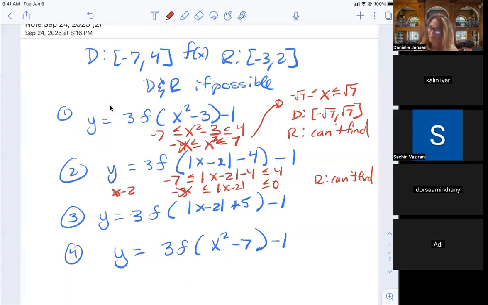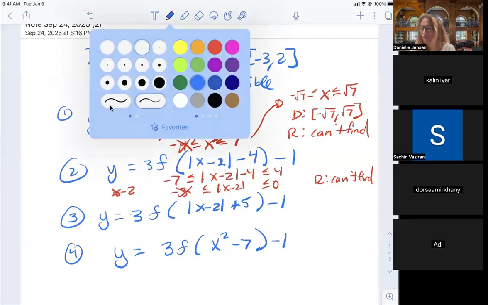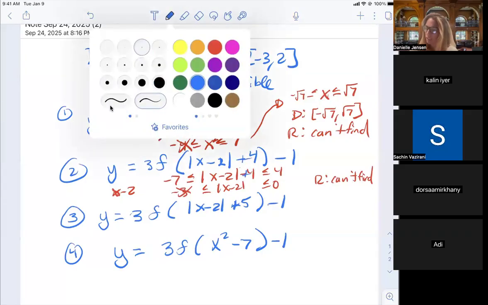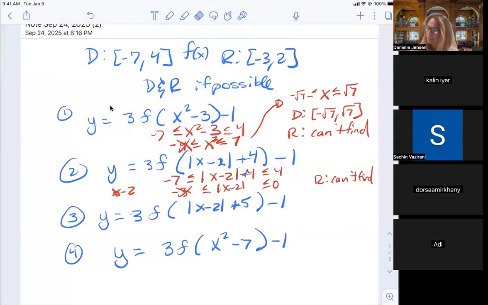Wait, aren't you adding 4? Then it'll be less than or equal to 8. Oh, did I subtract 4? Shoot, I meant to have plus 4. Can we do plus 4? Sorry, I meant to show you if we did plus. I'll do minus 4 too, but let's do plus 4, because I wanted to do this one. Sorry, we'll go back and do a minus. Thank you for pointing that out. Yes, it is supposed to be plus, because I wanted to show you this one.